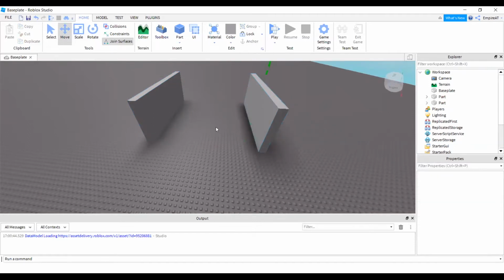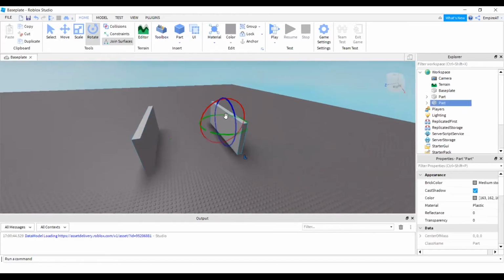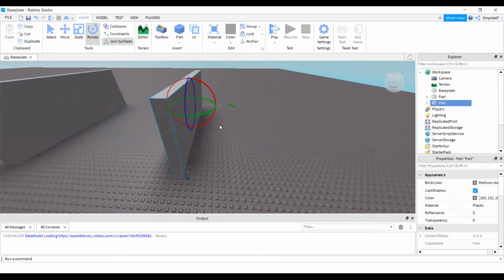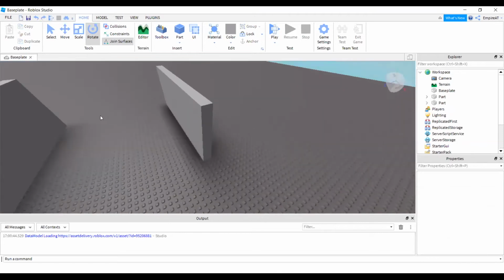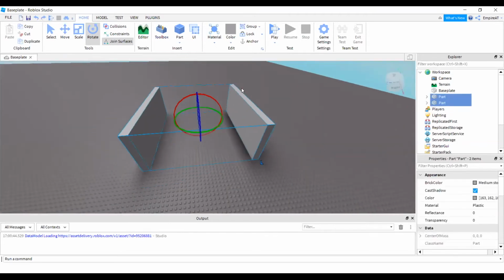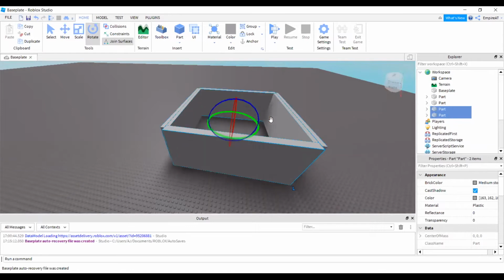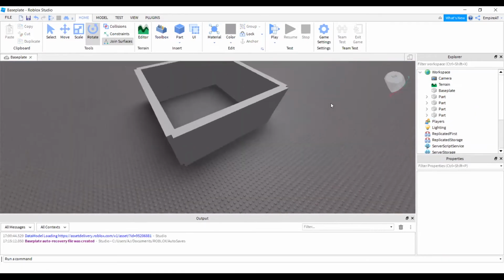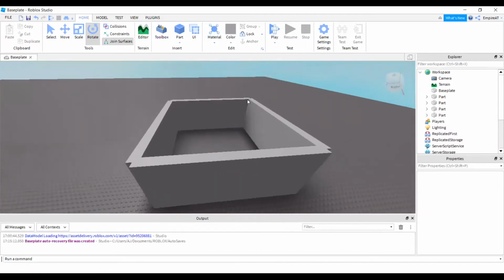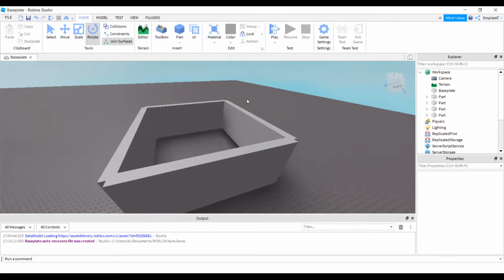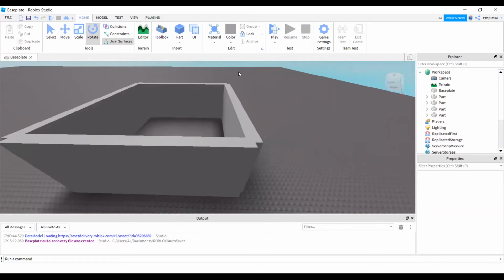Okay. Next, we're going to talk about rotate. So rotating is going to rotate the part. For example, if I click on rotate and the part, I can simply just rotate it, right? So I'll just show you quickly how I would build a house. I would take these two, I would duplicate these two, and then I'll rotate them. And boom, I have 4 walls of a house. So this is just a simple way of building a small house. Of course, we need some roofs, we need some things in the house, but we'll talk about that in the future, I guess. Hopefully that's clear enough.